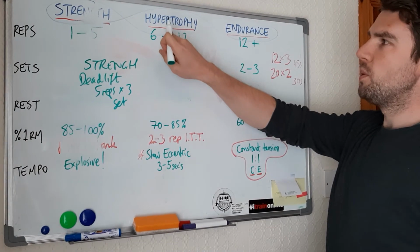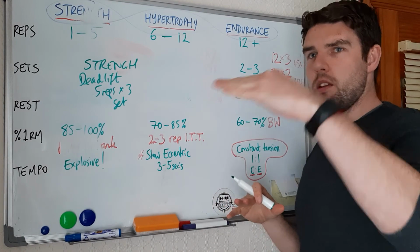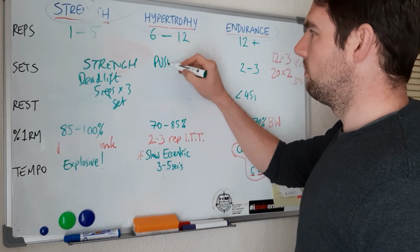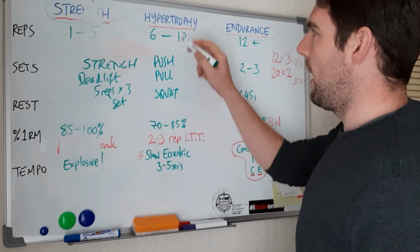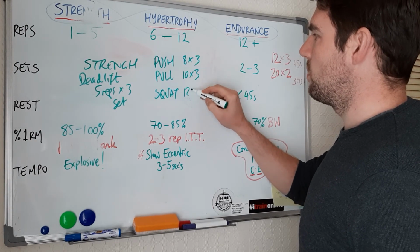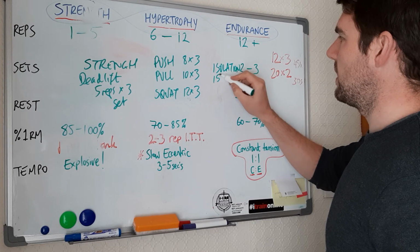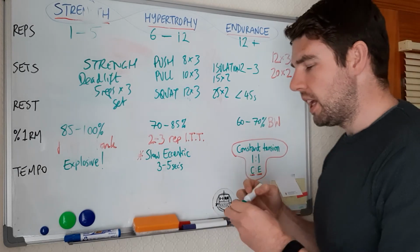Then you might use the hypertrophy rep range, and sets and rest and tempos now for maybe 2 or 3 more supersets, which is how I like to design a lot of the programs that I would use for myself or with clients. So you might do a push and a pull, and you might do a squat movement pattern, but again, you might do 8 by 3, you might do 10 by 3, you might do 12 by 3, let's just say as an example. And then you might finish your endurance work with some isolation work. You could pick 2 or 3 exercises, you might do 15 by 2, and you might pick another isolation exercise, you might do 25 by 2.